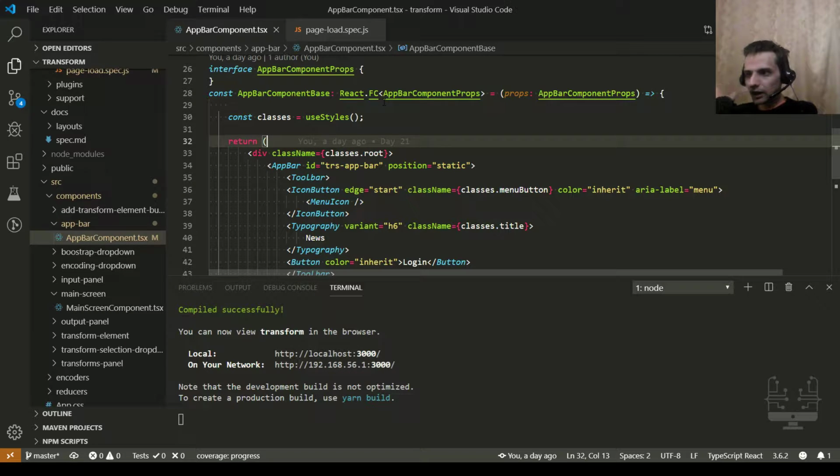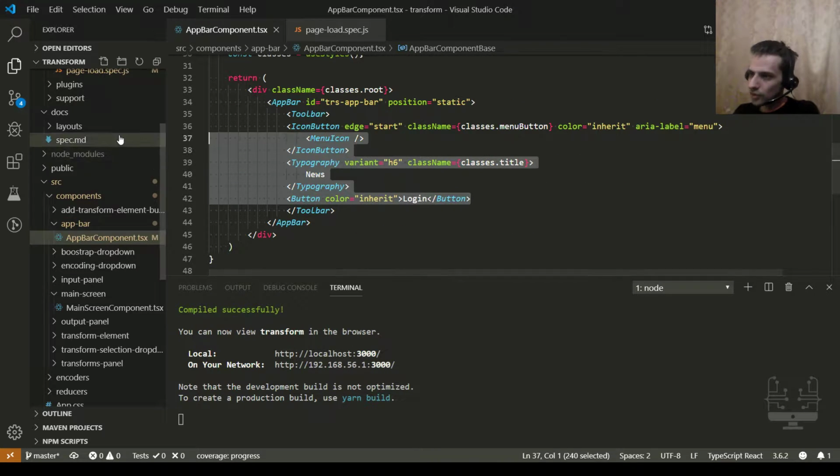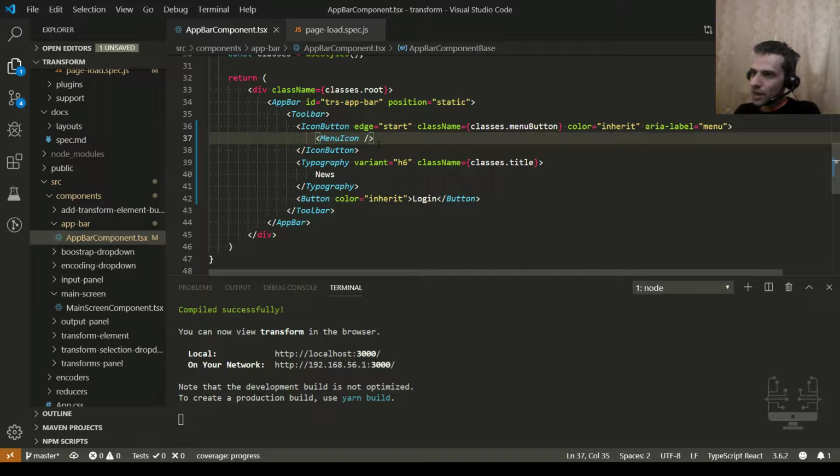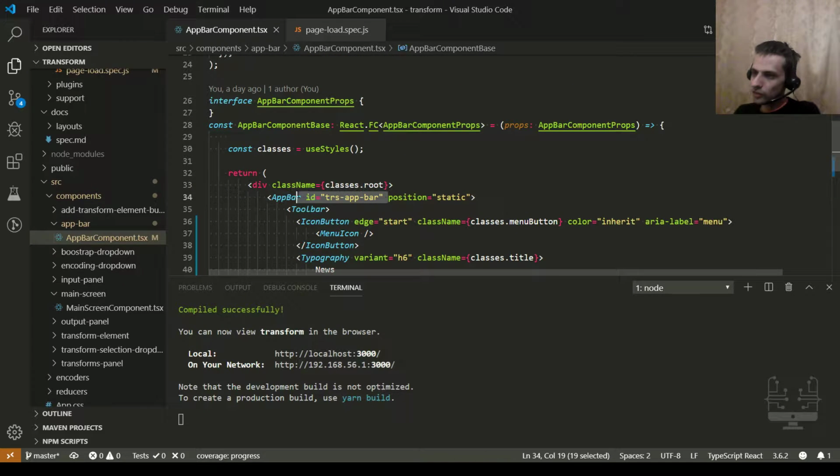Okay, so this app bar contains some header element which is automatically created, I guess. And this header component seems to be invisible from what I understand.